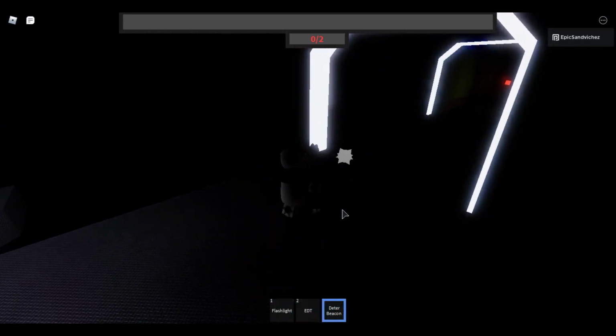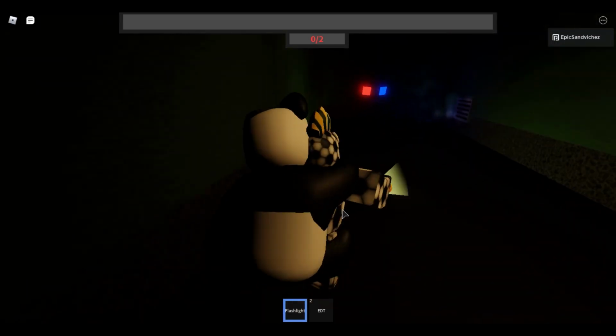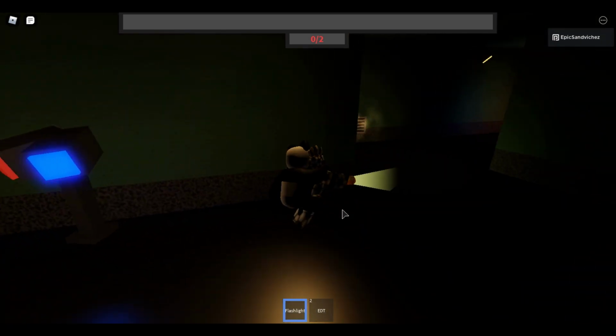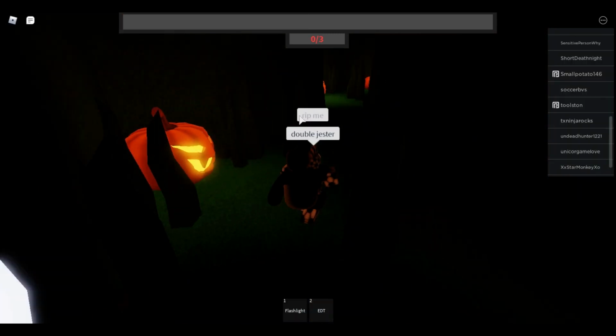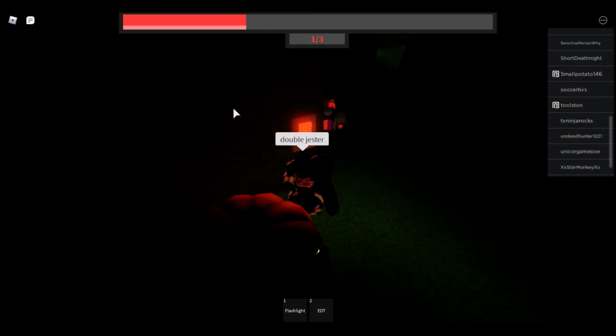When the Jester spawns in, you're on a time crunch. The best way to deal with the Jester is to either place down Detour Beacon or Lure Beacon in order to control where the Jester teleports. If you do this, you might have enough time to get all of the buttons. And sometimes you just have to go for it, even if it's really, really impossible.